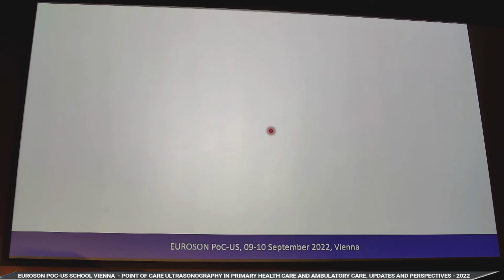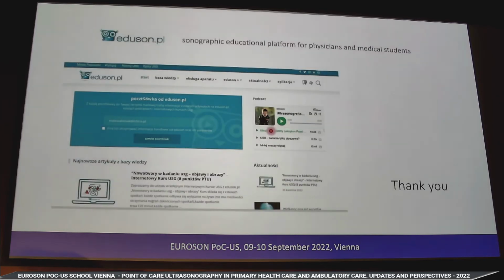I will encourage you to join classical auscultation with sonography of the lung, and in the end I will encourage you to visit EUROSON.pl, which is a Polish website. It's in Polish actually, but you can open it in the most common Google browser, changing the language to English, to go through the cases which we have there, because they are mainly from the primary care department, and they are mainly cases which really change our management of our patients. Thank you very much.